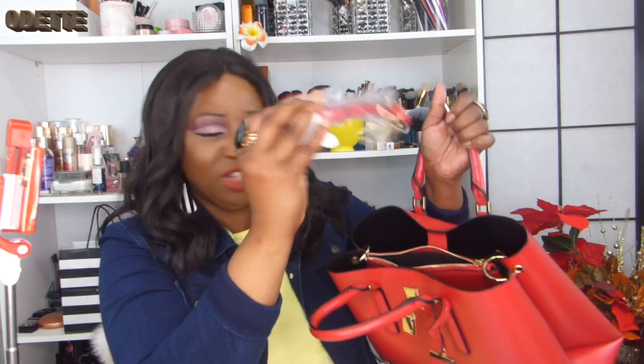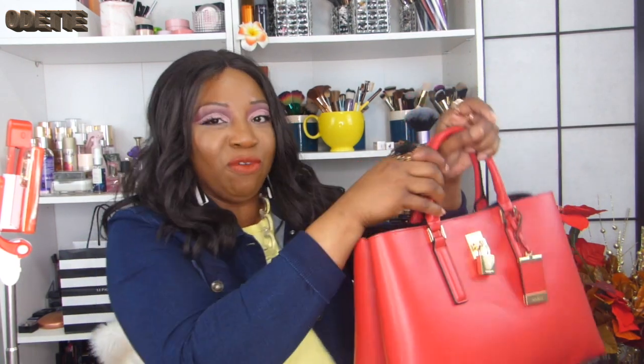It's a good size, and you can wear this as a crossbody as well. On your shoulders, you do have the extra strap at the inside. I've worn the hell out of this bag since I got it. Oh my god, and the compliments I get with this bag are amazing. Of course, you just put it on your arm like that.